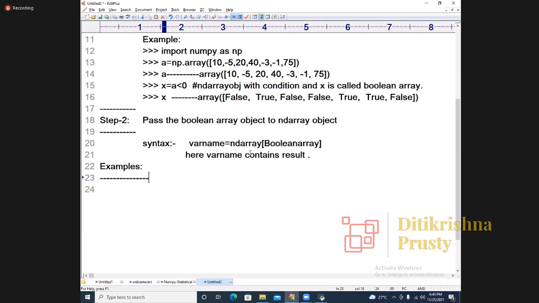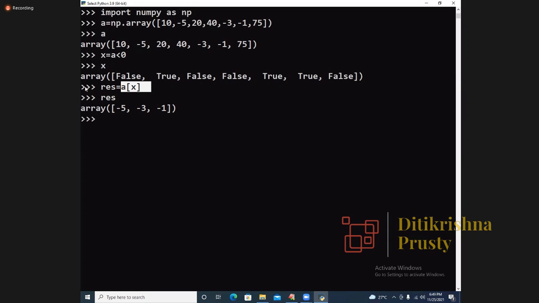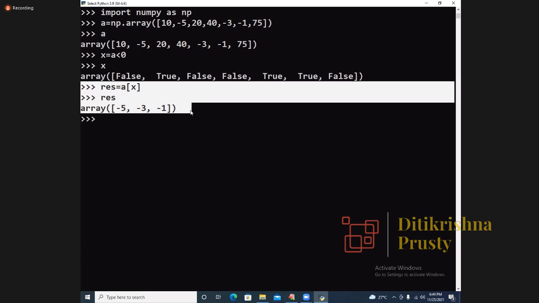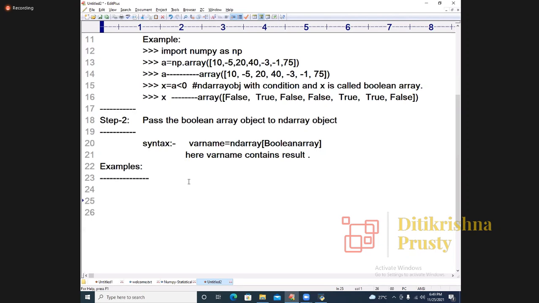So our example, I will write the result. What is that result going to be like?